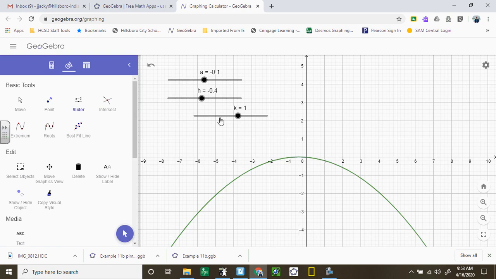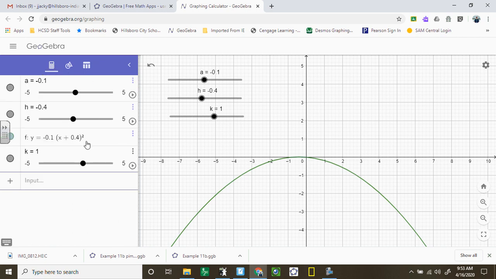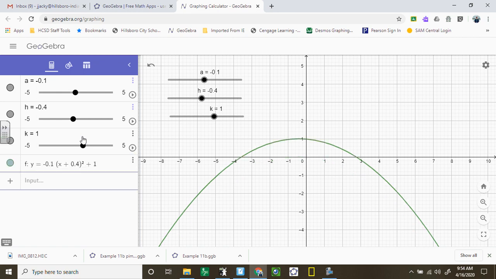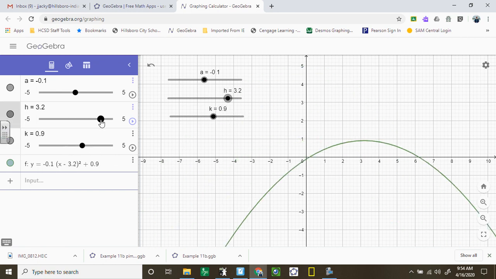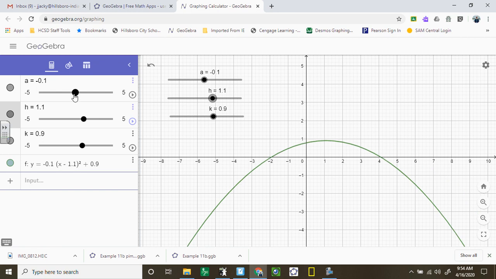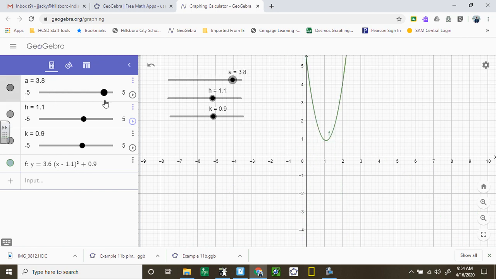Okay, now that's the one that we want to make it move up and down, right? So go back to the calculator, and then we're going to click on the equation, and then put plus K. And don't forget to hit enter. So that moved it up one. So then we move it up and down, left and right, and then make it wave like a bird.